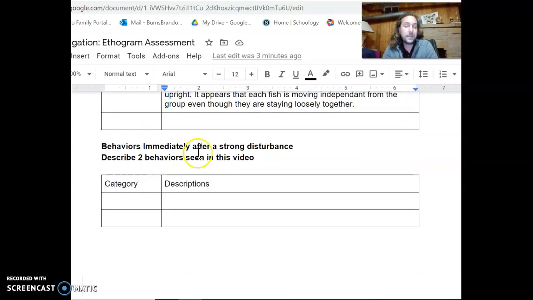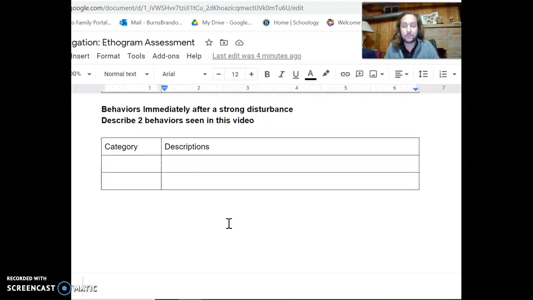Then you're going to move on and you're going to watch a video where I'm going to disturb the minnows by attacking them with a ruler. And in that video, you're going to see a bunch of different behaviors right after they're disturbed or while they're being disturbed, and then in the time period following it. You're going to describe 2 different behaviors you see minnows do when they're being disturbed. And you might choose to focus on what are they doing right while they're being attacked, and then maybe how does that change maybe 20 or 30 seconds after the attack. And you'll notice if you watch carefully that the behaviors do in fact change.